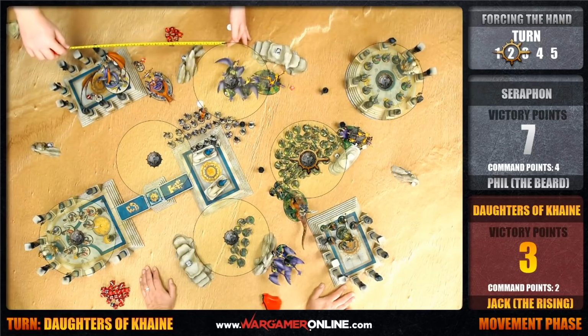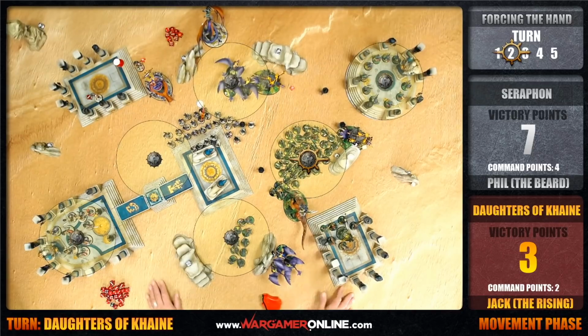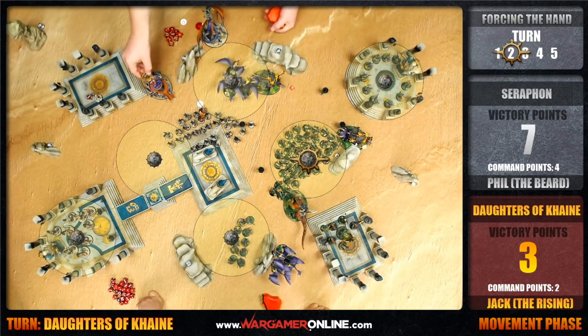Marathi popping her 14 inches over to here. Not looking forward to that combat. That's a different story altogether over there. So she can get 3 inches away. Yeah, just like that, taking her wounds and tokens with her. Then I've got the chariot getting 3 inches away over like that.